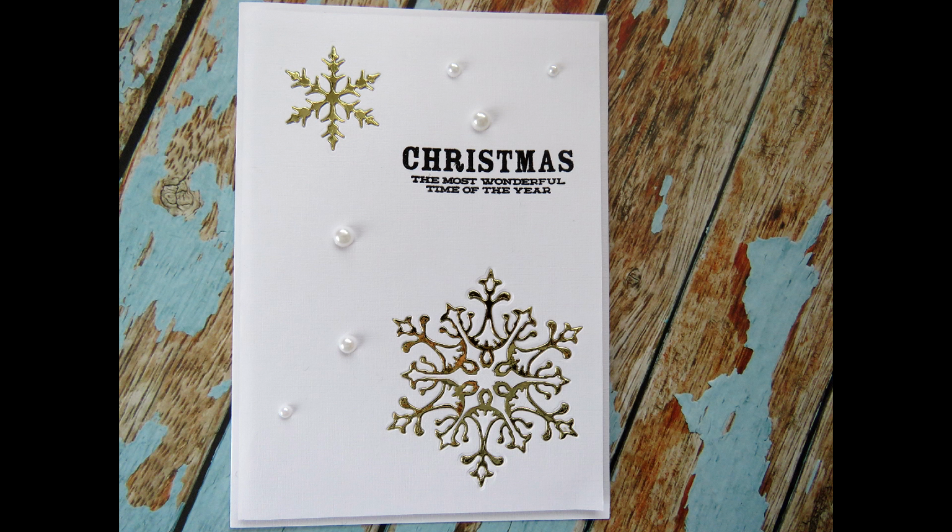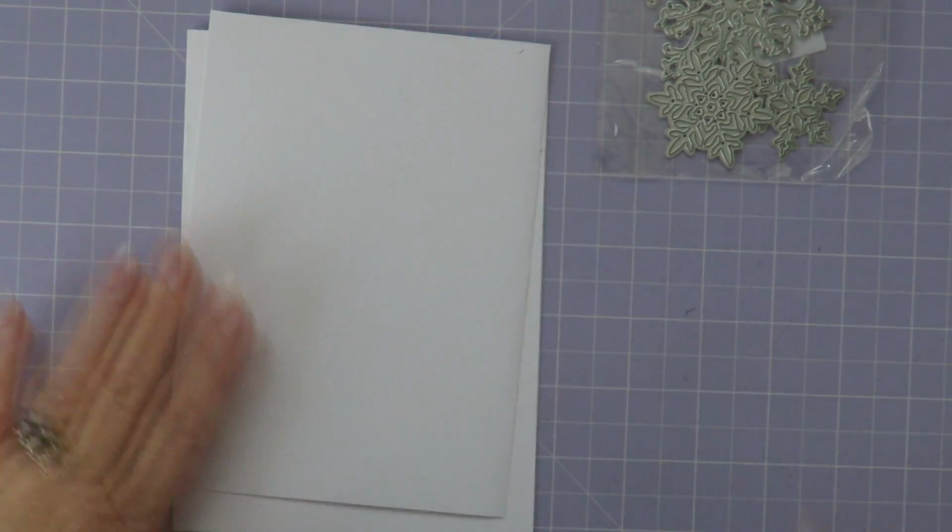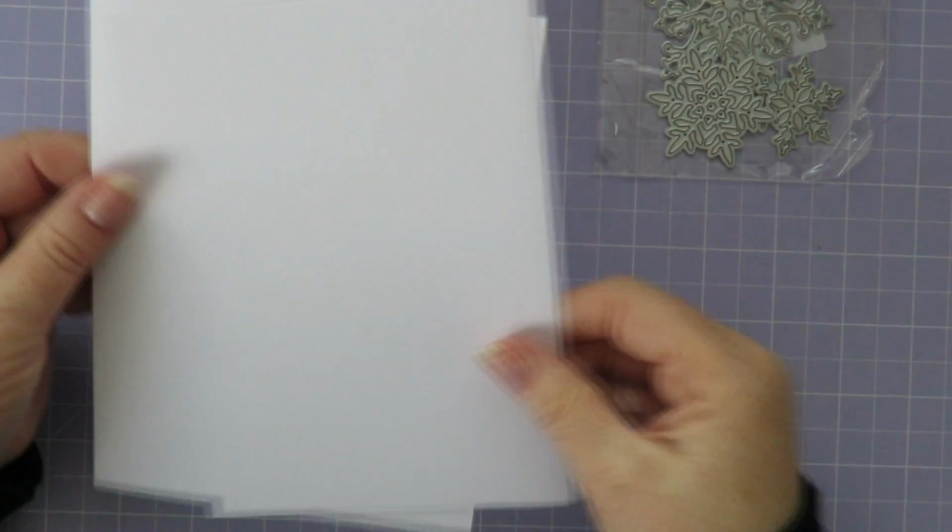Today's card is going to be a variation of one I did back in 2016 where it's got embedded snowflakes in it, but I did it all over the card in that one, and this one I'm going to just do two snowflakes on the front, so it's going to be quite a clean, simple look.